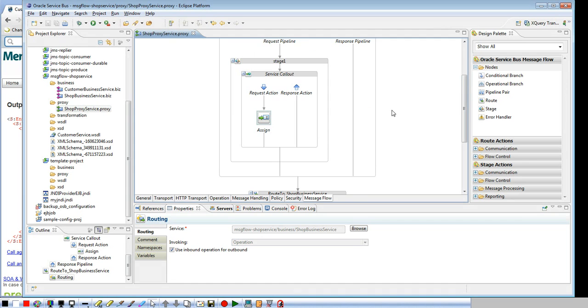Okay, so now what comes next is the transformation. Kamal, I think you have some taste of transformation, right? XQuery transformation.